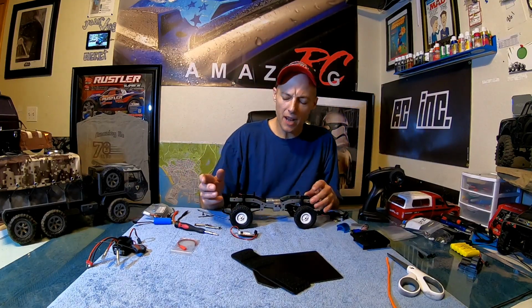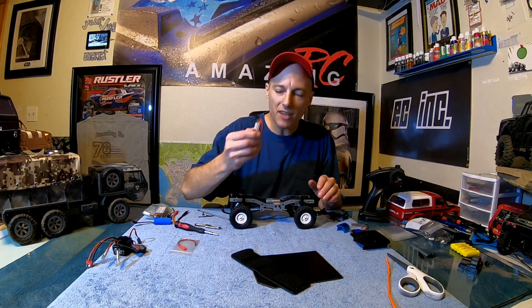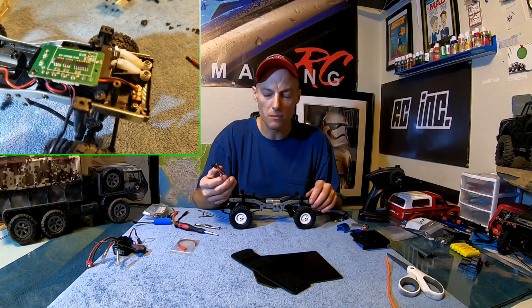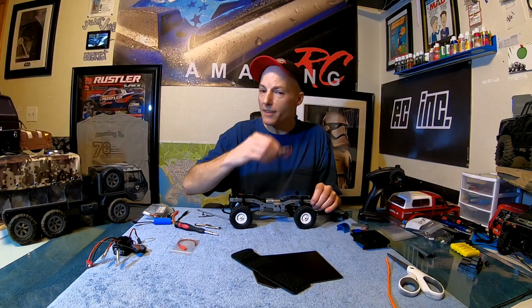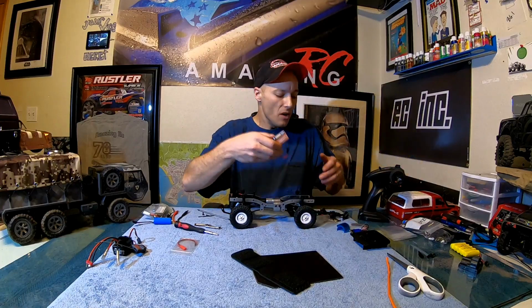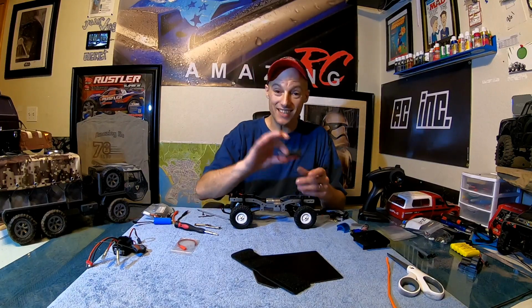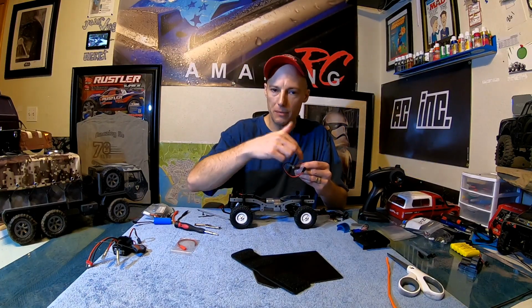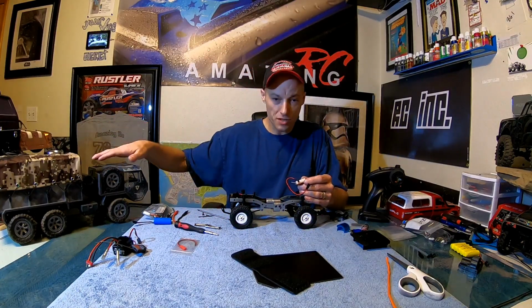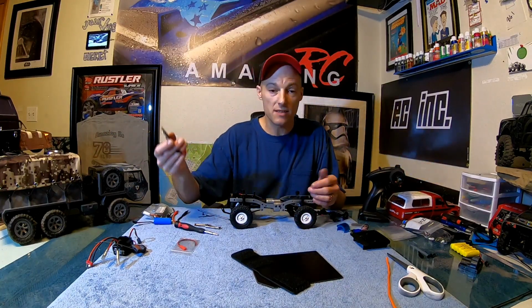Now, upon doing that, I ran into a few things that I've never personally dealt with before. I have dealt with ESC receiver combos, but never in just a chipset form, so this is new to me. I did a bit of research and figured out the wide range of these. I realized this one is for a regular non-proportional steering rig, as opposed to one that looks exactly like this and just has a little three-prong tether coming off of it for a steering servo, a proportional rig like this one that still takes a chipset receiver ESC combo.